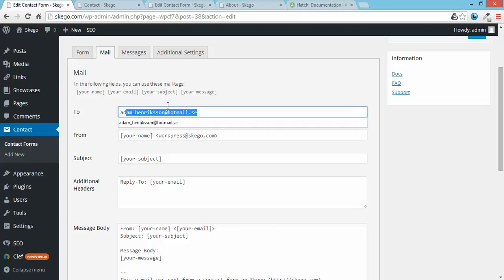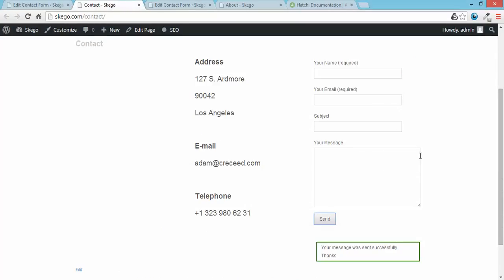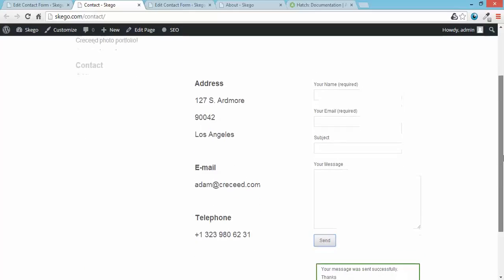Just put your email here if it's not there already, because now WordPress uses the one that I registered as an admin. You remember in the beginning when we were installing WordPress, it's using this email address that I put in then. Okay, so that's basically it. So it works. You can use this contact form now, and it's gonna be all good.